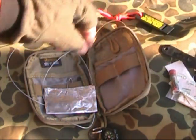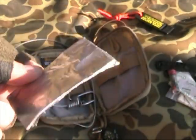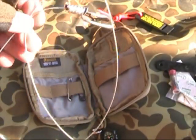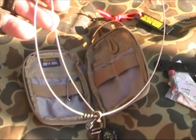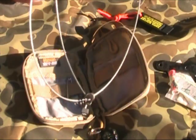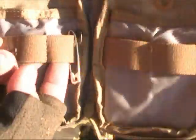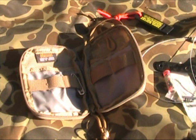I carry a pretty good size chunk of tin foil. I can make a cup, make a bowl, a windscreen, whatever I need to. Could wrap up some fish, throw it in the coals with this, so figure it's pretty good to carry. And for more food sustainment, I've got this snare. Find a couple little trails where maybe some chipmunks or squirrels or rabbits are following, and we could set up a snare for them. And I've also got a couple safety pins attached to the loop here inside of the organizer. But that's pretty much what I carry in my PSK.